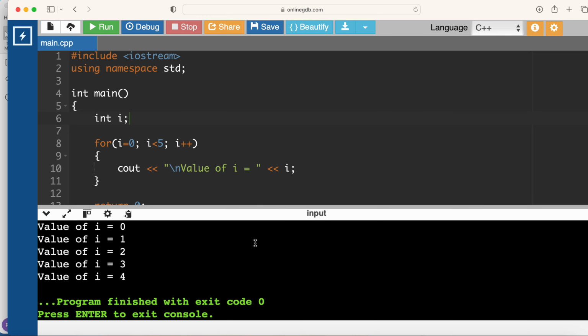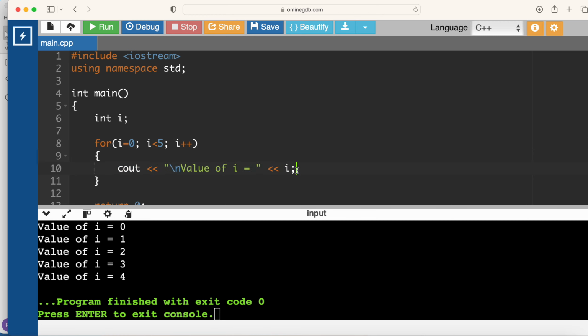let's run it. Okay, so you can see that the sentences printed out are the value of i: 0, 1, 2, 3, and 4. So basically what happens every time, based on the first initial value, I check whether I fulfill the condition. So as long as i is less than 5, I will be able to execute the statement.